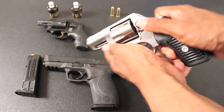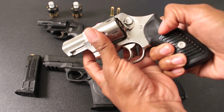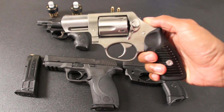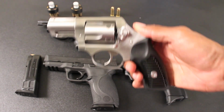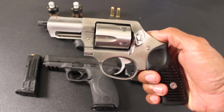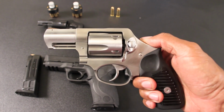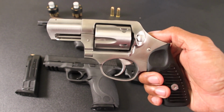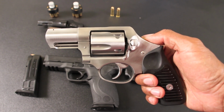This is also a 5-shot, and the first difference you'll notice right away when comparing these 2 revolvers is the weight of this thing. It's much heavier than the .38, and it just feels like what you would expect a gun to feel like. The .38 feels like a toy in comparison, and that's probably because this .357 shoots a bigger bullet. So the extra weight this has probably balances out the recoil some.